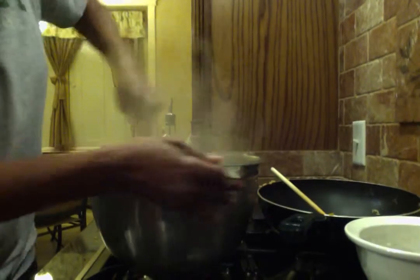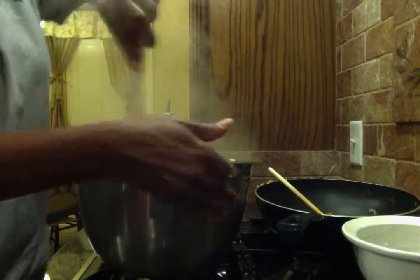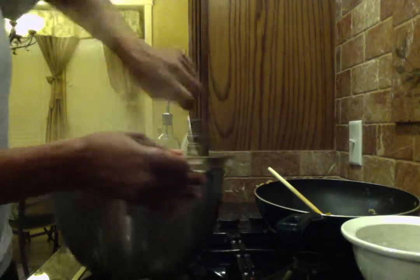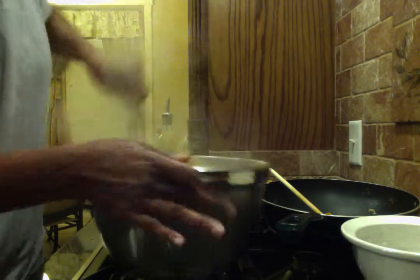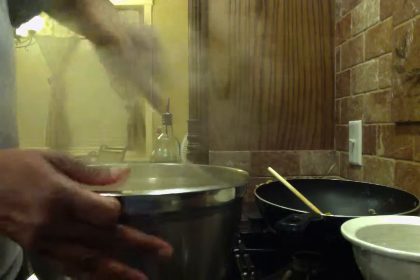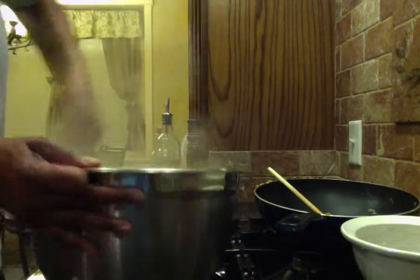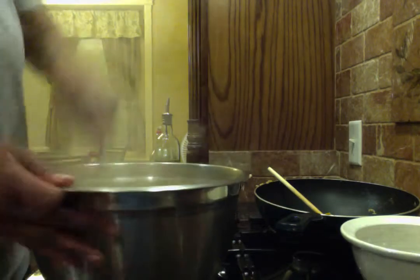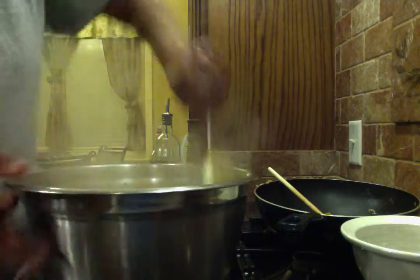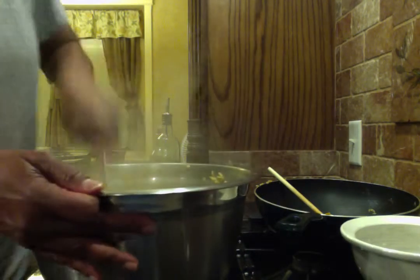I love having a really big bowl around that you can just dump everything in. I don't have the big hibachi grill, but this bowl works out great. And that is just about it. We've got some shrimp fried rice. If you want to add some more soy sauce to it, you can. Just want to make sure you get this mixed up really well together.